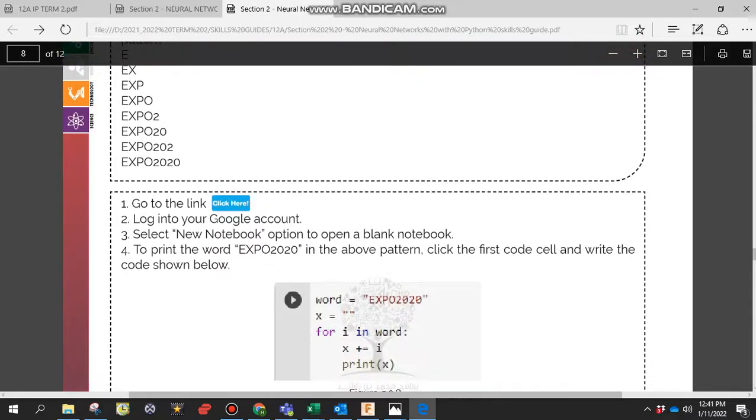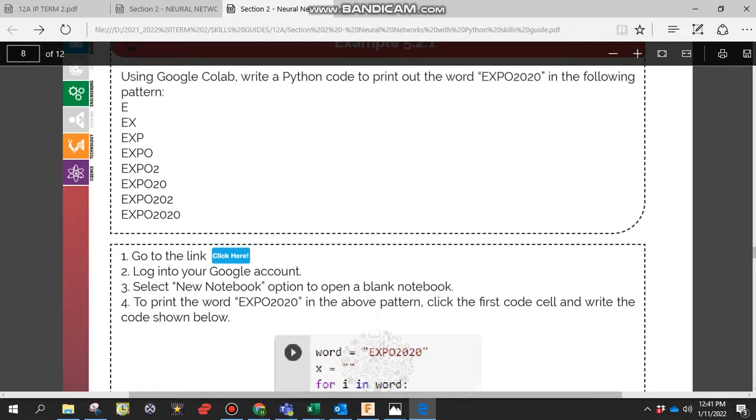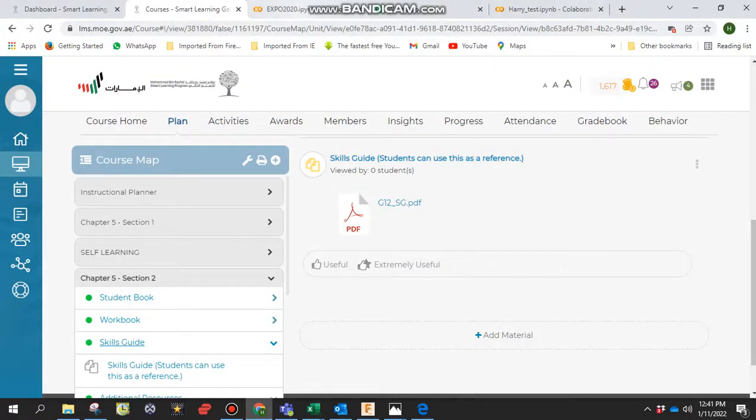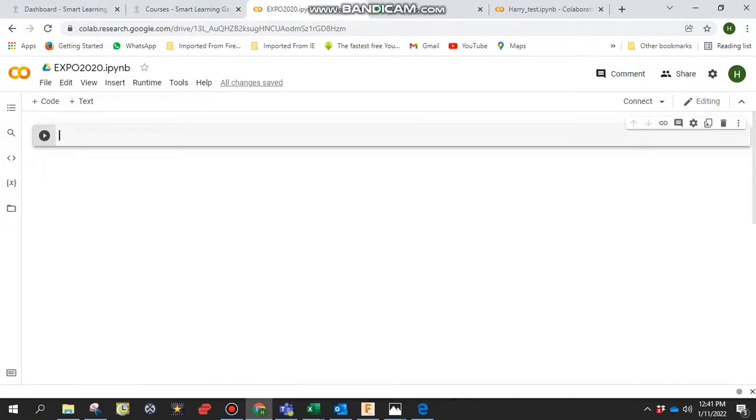We've already selected new notebook. We're going to print Expo 2020 in this pattern. So we enter the text here.